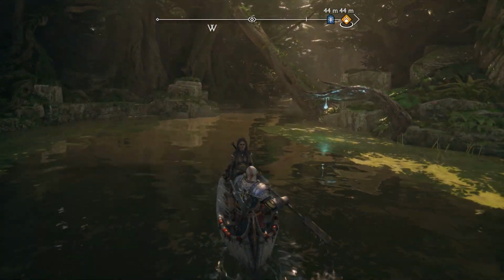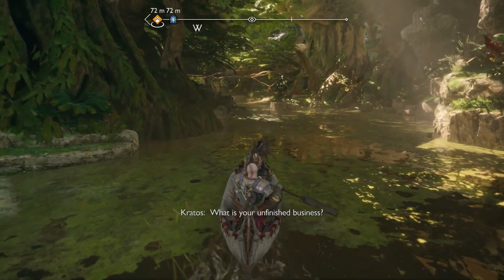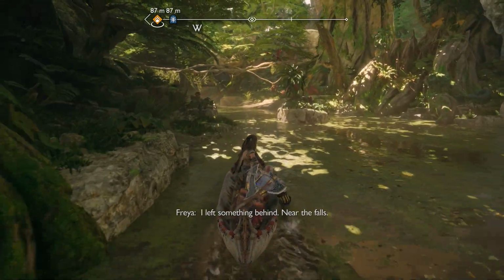Either way, once you're ready, go to the Mystic Gateway at Freya's camp, then have Freya fire a sonic arrow at the log on your left to clear the path, and then row your boat along the river, taking a right when the river opens up and follow it around to the Cliffside Ruins dock.